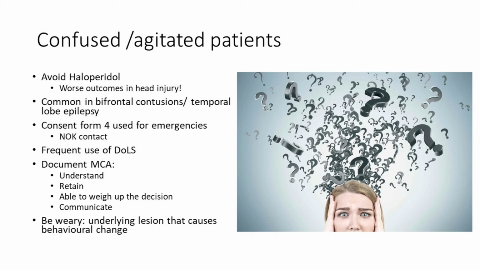You also have to be wary of whether they have an underlying lesion, i.e. bifrontal contusion or hematoma or tumour, that can invoke a slow progression of behavioural change and actually change their decision-making process. They may not be able to be rational and demonstrate adequate rationale to weigh up a decision, and often it's best to get consultant input at that point if there are any underlying lesions that may cause confusion where patients are wanting to self-discharge.